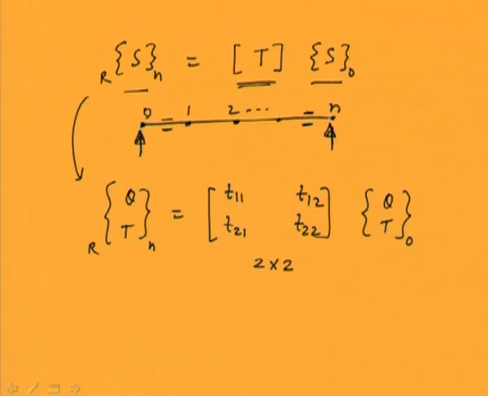Free end condition means there will not be any torque at station 1 or station 0, and there will not be any torque at station n. So what we can do, we can equate this torque equal to 0, this equal to 0. These displacements will not be 0 because at the free end, it will have some displacements.